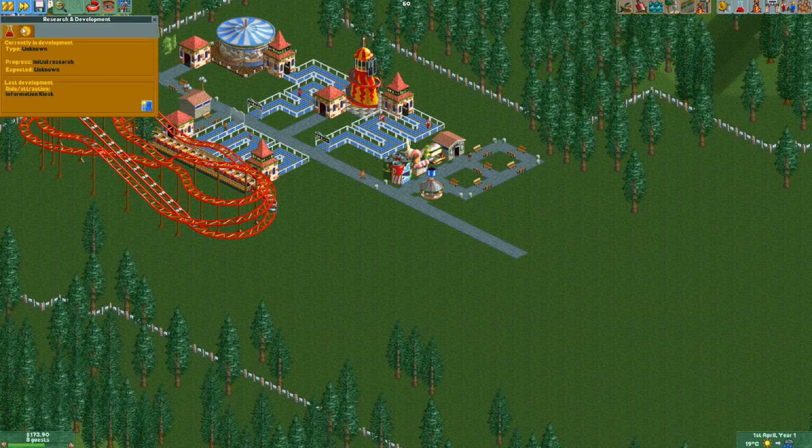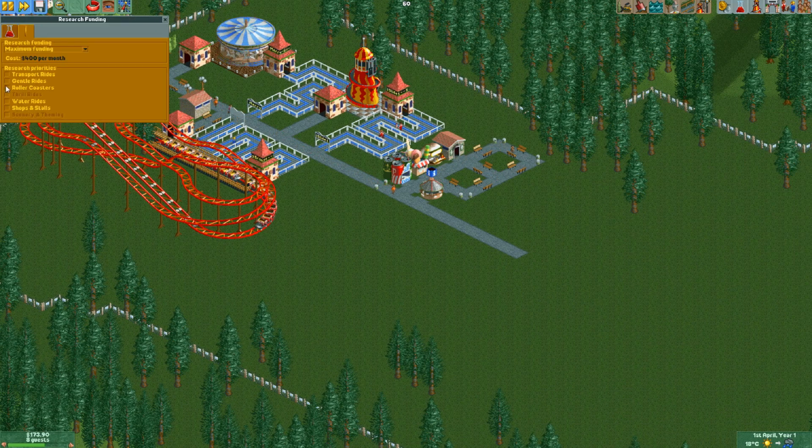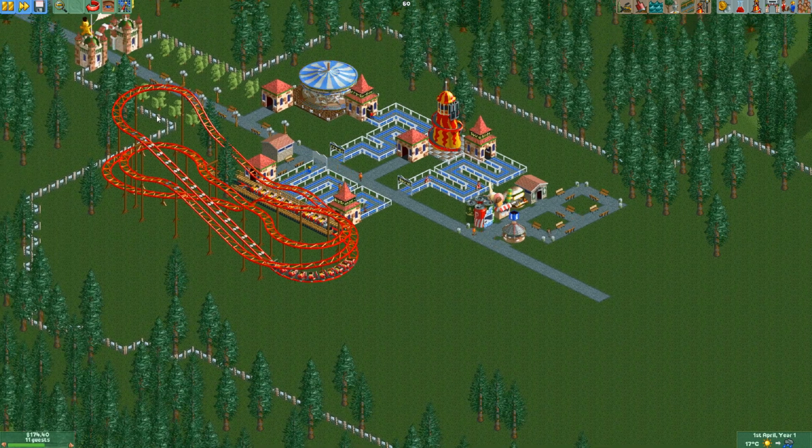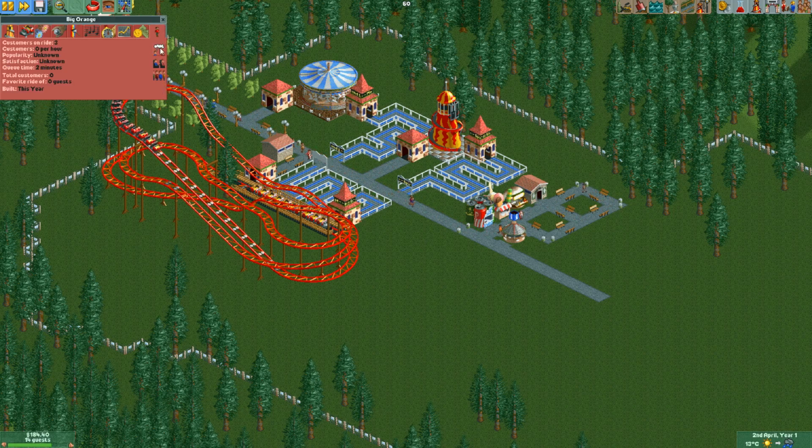And then we want to change our research to roller coaster. I can't imagine this one being too hard. You want to get this one in before it rains, and it normally rains pretty quick. And so we check thoughts.